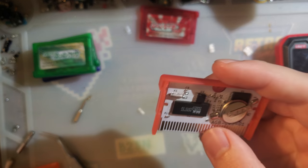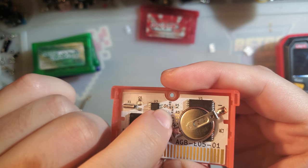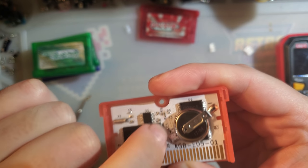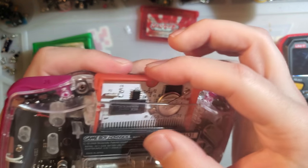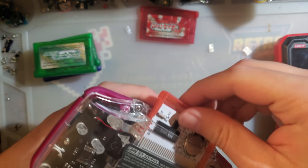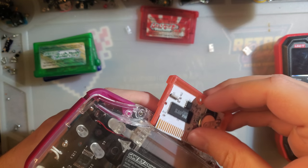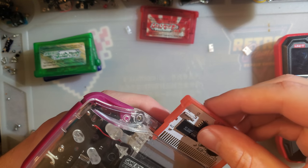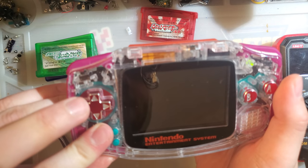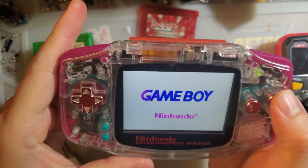You know what? This is my own fault for not reading the schematic. I forgot to install R4. R4 is necessary. R1, 2, and 3 are not. I have installed R4. Ooh, the one downside with aftermarket cases. There we go. That's awkward.